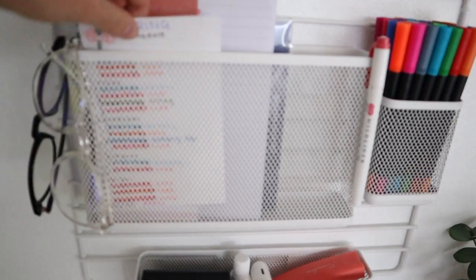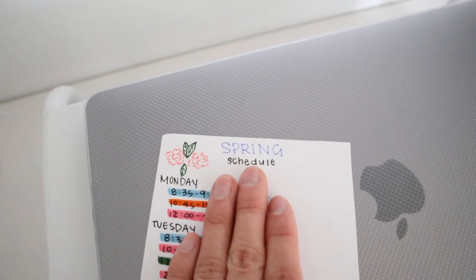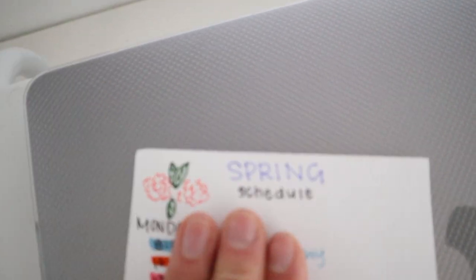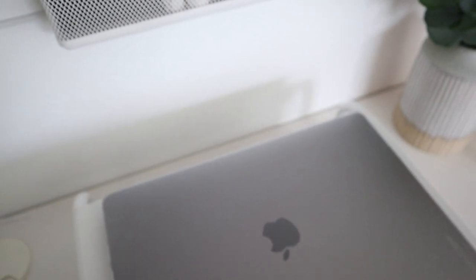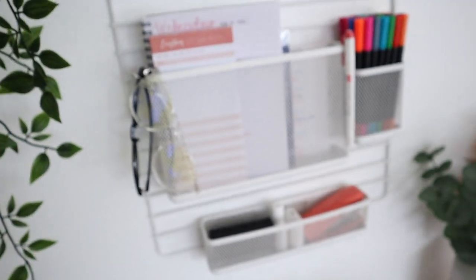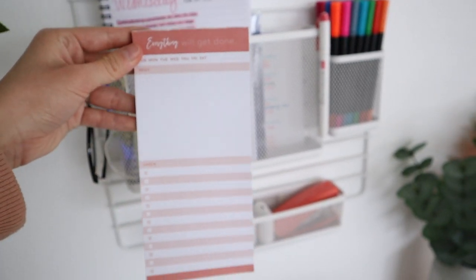This is my little pencil holder and organization area. First, I have a schedule I made with all my classes — I don't really want to show my everyday schedule, but I made this spring schedule for school and it's been super helpful. Whenever I can't remember my schedule I just look at the paper, and it helps me stay organized when planning my day. I highly recommend doing that when you're trying to stay productive.